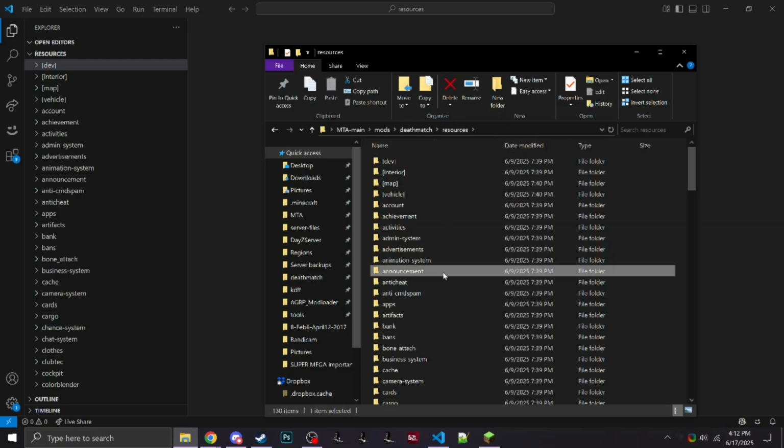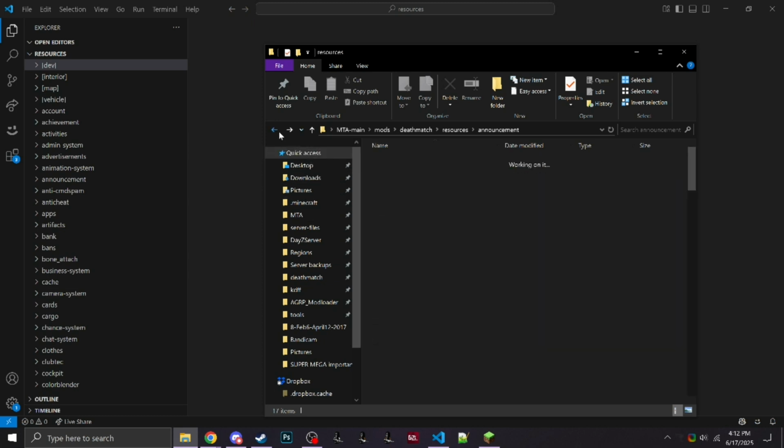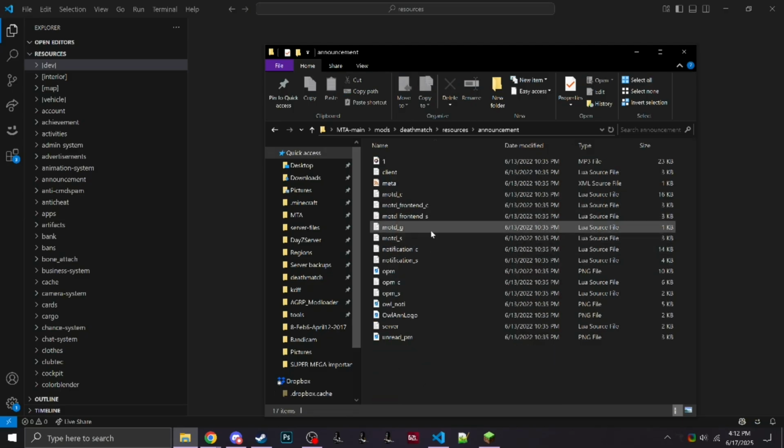Then you have announcement. This is just for /ANN. It's basically a bar that goes across the top of your screen, and it will show an announcement to every player. You can type /ANN and then your announcement, and then that's about it. It just shows to everybody. This also has the message of the day stuff, so MOTD. Basically, if you type /MOTD, you can set a message of the day for players to see as soon as they join the server. You could set it so they only see it once, or every single time, or certain ranks, or whatever the case is. It's pretty handy.